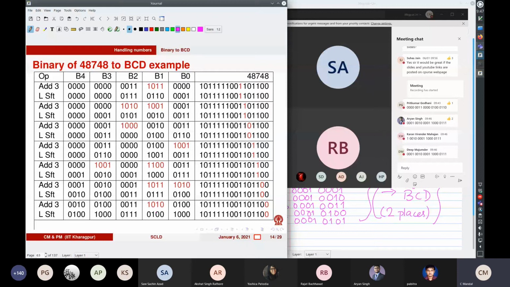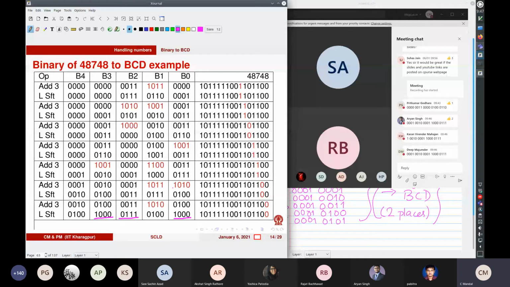All right, and here, if you look at this, you'll have to introduce a correction here. You have to introduce a correction here. You'll have to introduce a correction here. So 3 places you'll have to correct.